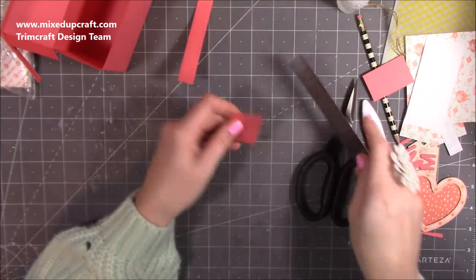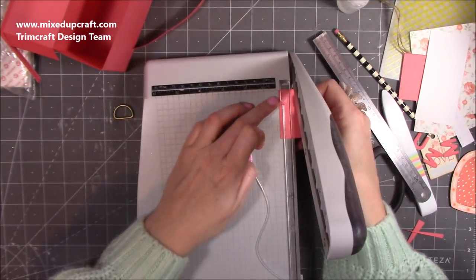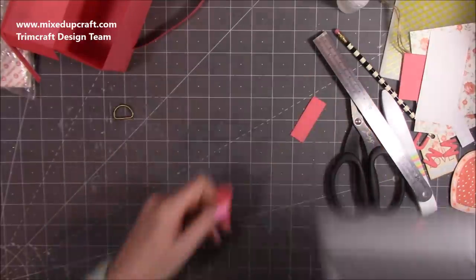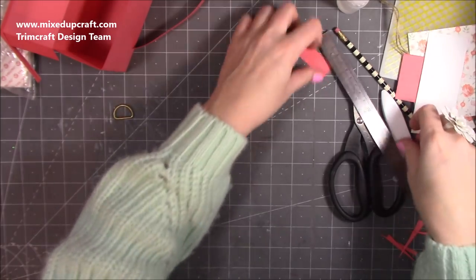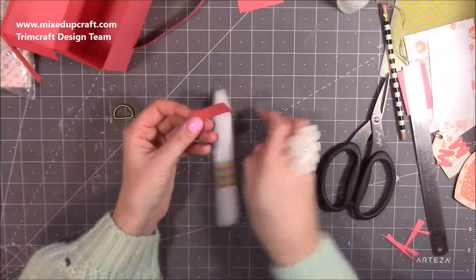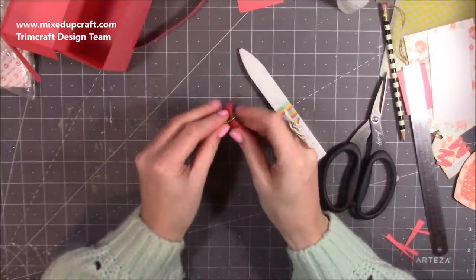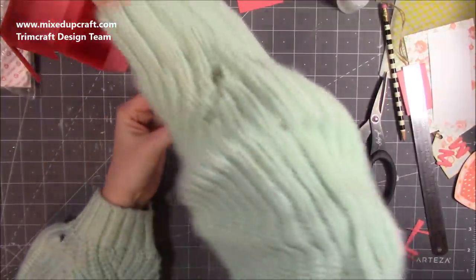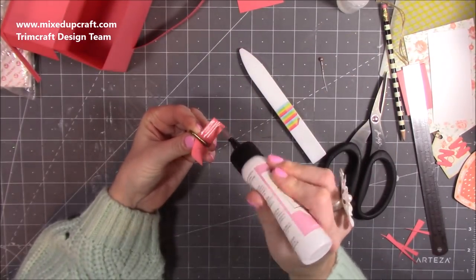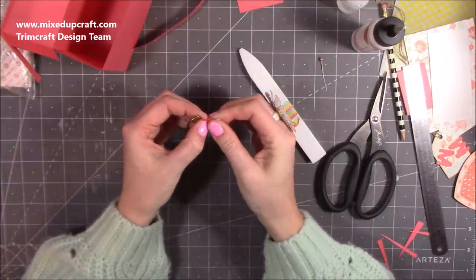So again, I need to just cut that. I forgot to do that one actually, so I'll do it now. So it was 5/8, which is going to be about there. And I'm just going to, you don't need it this length at all, but at the minute I've got it at 2, but you will trim it back. But you just want to curl it around, and then you're just going to feed it through and stick the two together, because this is how we're going to attach it to the bag. I'm just going to add some glue there and just close that up.